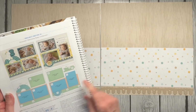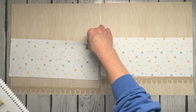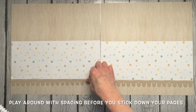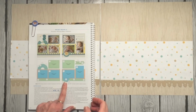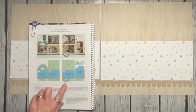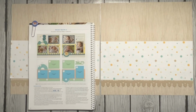Now I noticed here, I am going to have to go up with this because that circle has got to come down below that. So we'll have to kind of play with our spacing to see where that circle is going to end up. And that's going to be G, H, and Q. So G is going to be this one, I think. H.